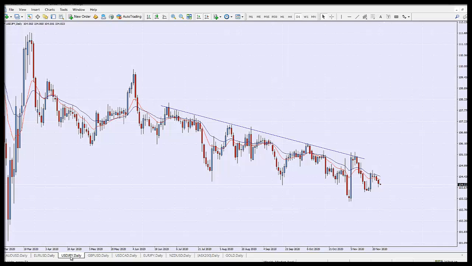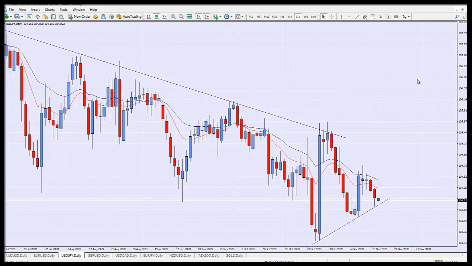Let's have a look at the US yen. Okay, the US yen continues to slide down. However, I'm noting here that there's a level where it's holding, so the trading range is starting to become narrower. We can see it's getting narrower. In other words, it's doing this, and then eventually it will do this or this. So a breakout in one direction or another. Let me zoom in a bit more and see if we can see anything.